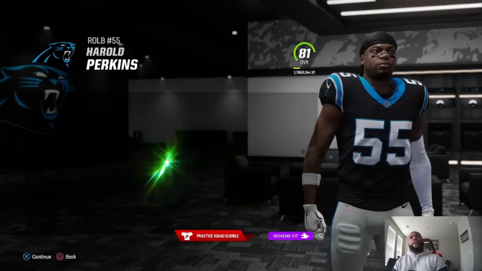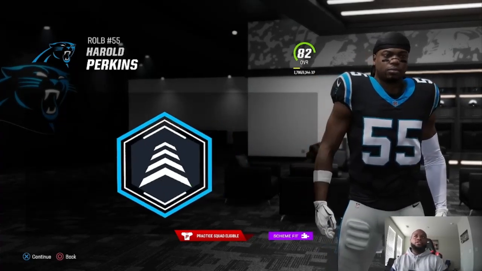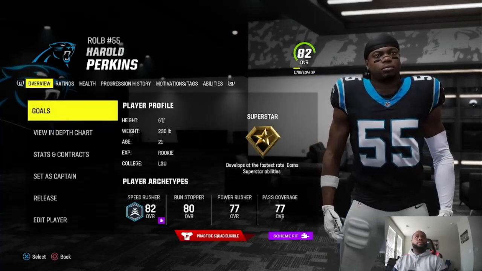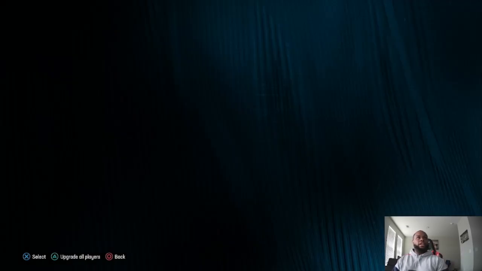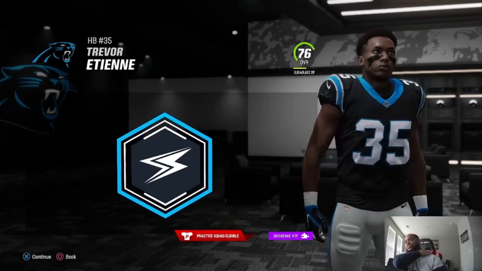We definitely want to give Harold Perkins, we want to fit him towards the scheme. So let's go ahead and put him with this. We definitely want to take care of the scheme. Trevor Etienne had a really good year. Let's get him closer to the scheme.